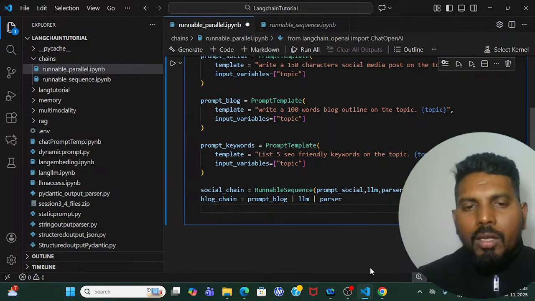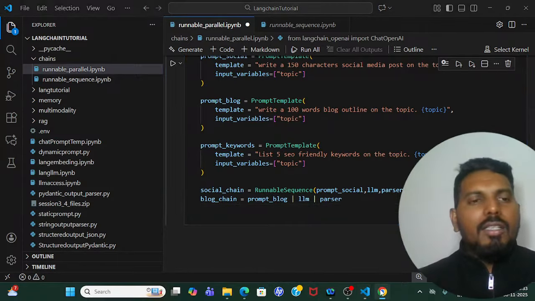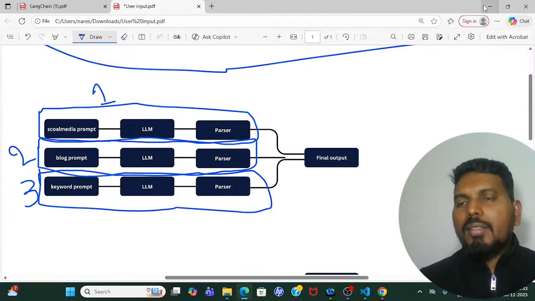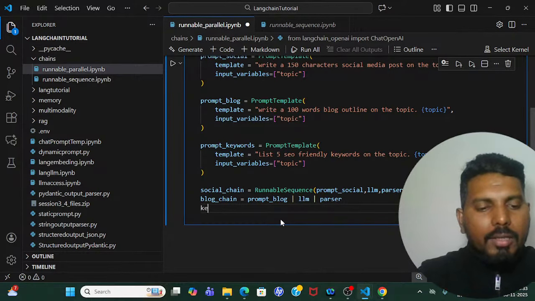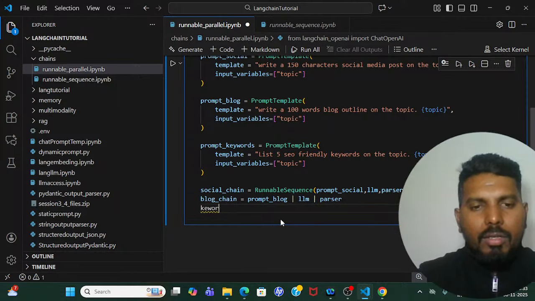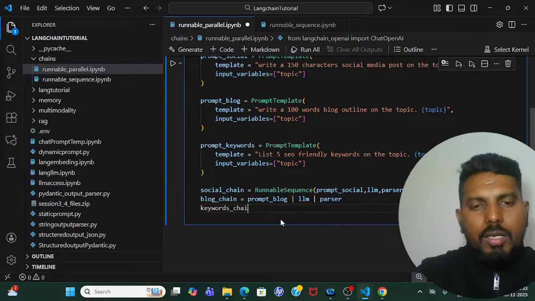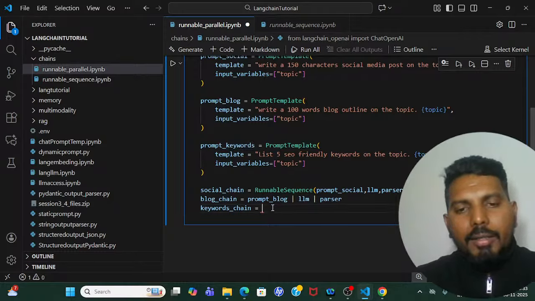Now, I have done my first chain, I have done my second chain. Now what I need to do is my third chain. In this third chain, I need a keyword prompt, I need an LLM, and then I need a parser. So let me declare it; this time I will call it keywords_chain. keywords_chain equals to prompt_keywords.